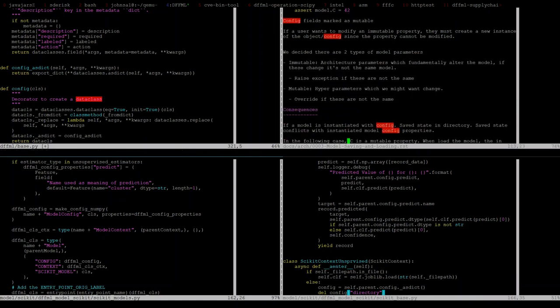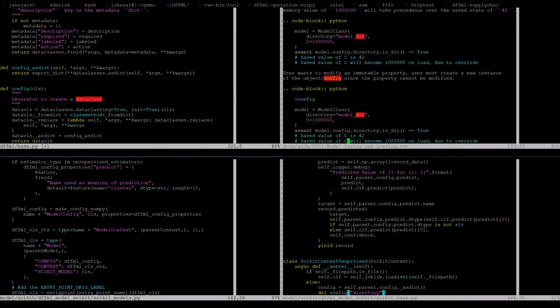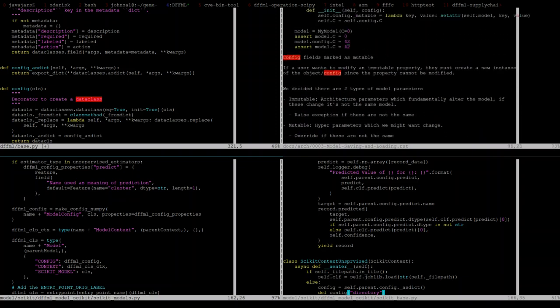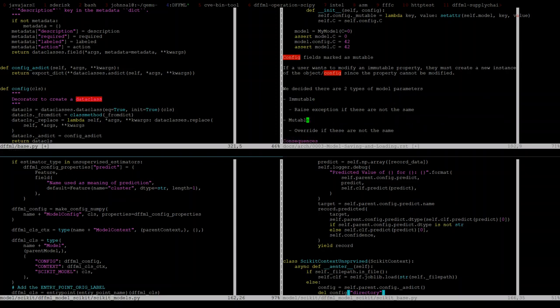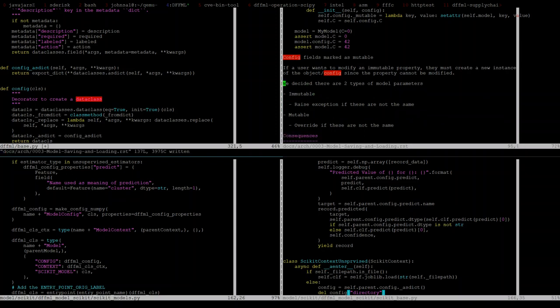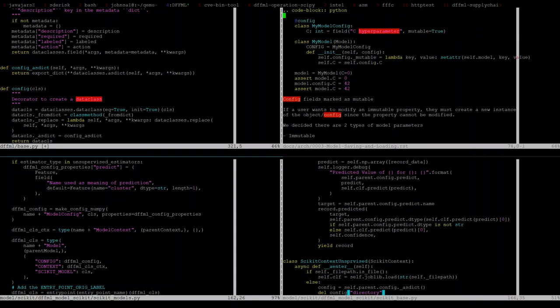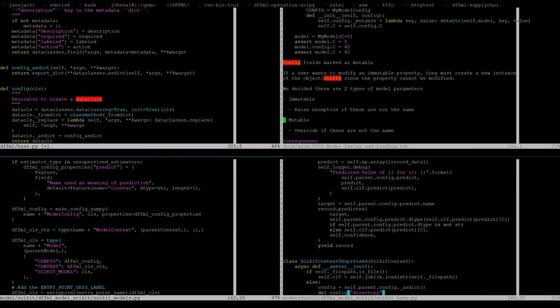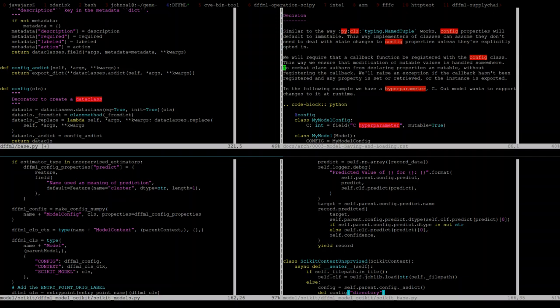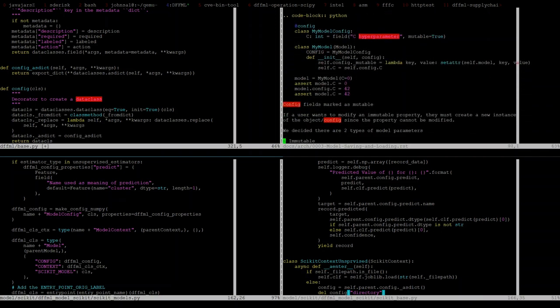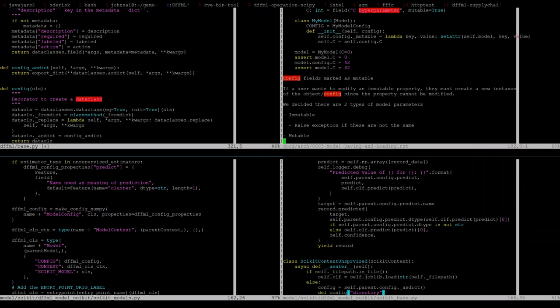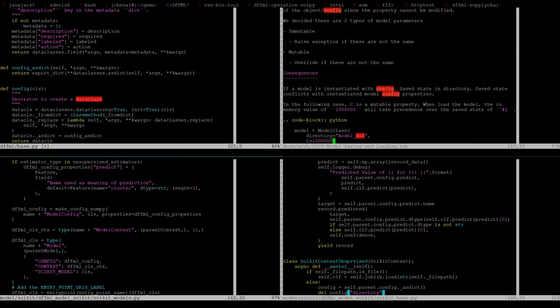So what else should we note that we want to come back to flesh out? Is there anything that we still have to talk about on this, or should I just clean up the document? So we know that we're going to override based on what's in the file. We know that we can mark things mutable. We know that we need a handler for that. Is there anything else that we haven't addressed? I think that's about it.